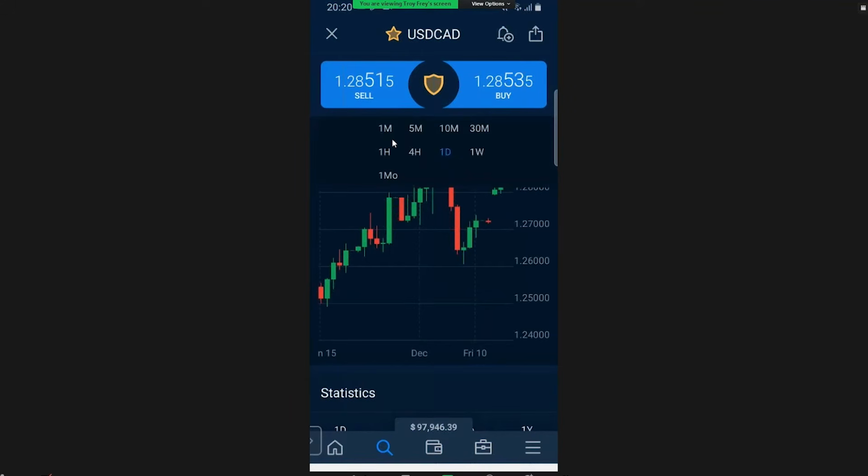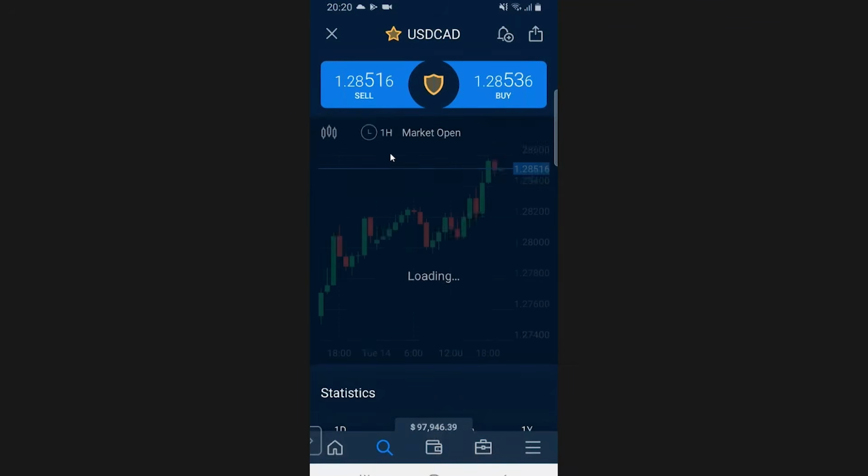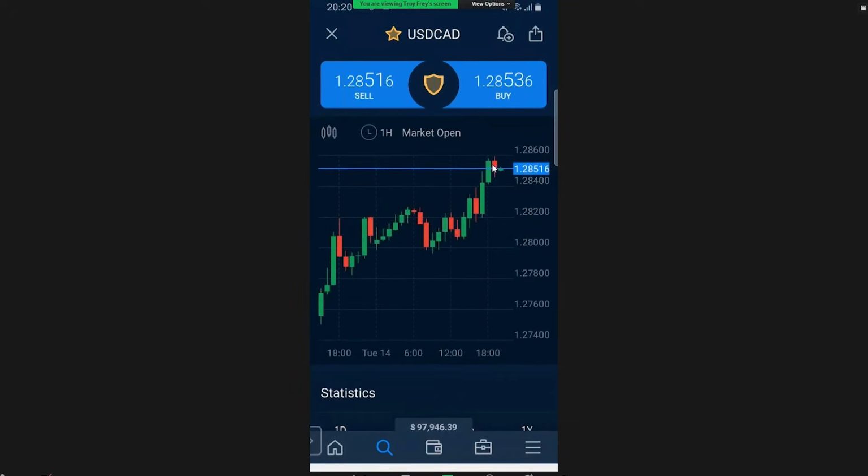Let's go off the one-day candles and go to 1 hour candles. We'll zoom in on this view. We see that indeed it reached right here, just below 128.60, or just about hit 128.60, right in that sweet spot range for the take profit from the signal, which was between 128.55 and 128.80. It got right in there. Now, it did not reach 128.80 yet. That's the next resistance level up shown in that signal. And we saw in the one-day candles, there's a nice resistance right where this reversed.